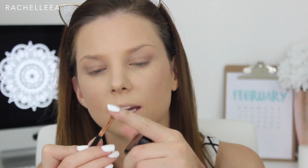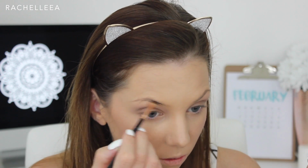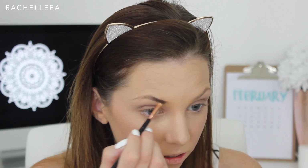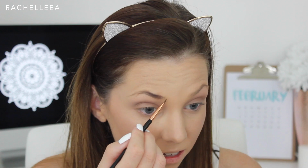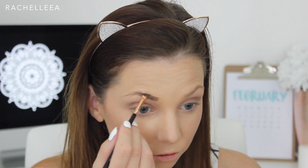I always wipe out my brush on the back of my hand as well, so it softens it up and gets rid of all the dried product from the previous day. And then we're gonna start. So I have chocolate, which is quite a dark color, as you can tell, it's very dark, but it's the only tone that kind of matches my hair and suits me and my skin. So I just have to use a little bit of it, but that doesn't really work very well. So I just start kind of near the front and just do light strokes, just kind of back like that. Then I kind of tilt it on this angle to get that sharper angle at the front.